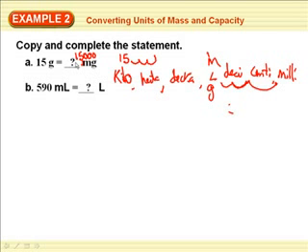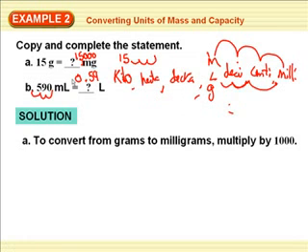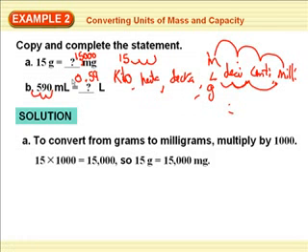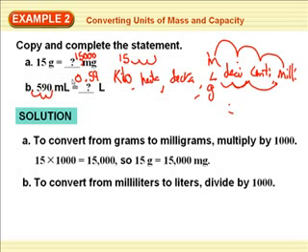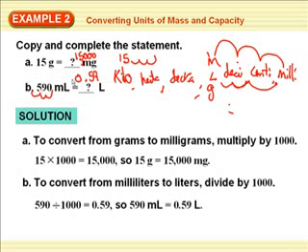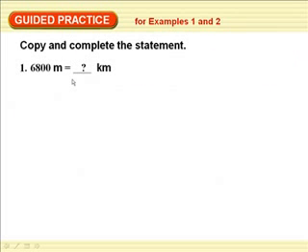And let's do milliliters, milli now, which is right here, to liters is 1, 2, 3 to the left, so I'm right here and I go 1, 2, 3, so it's going to be 0.59, and I should put a 0 in front of it. So let's see if we agree. 15,000 milligrams, they're talking about dividing, and the best way is to move those decimals, so it's 0.59.